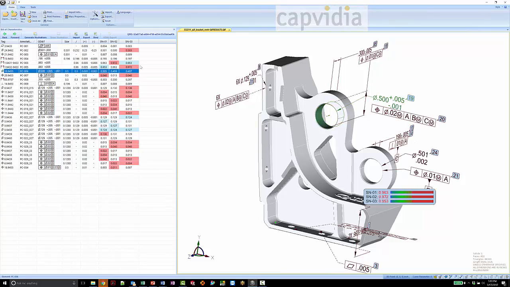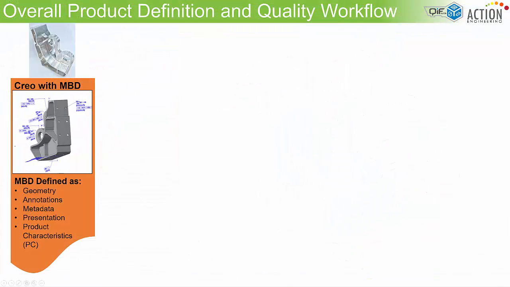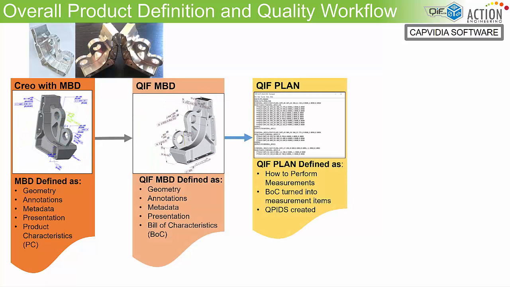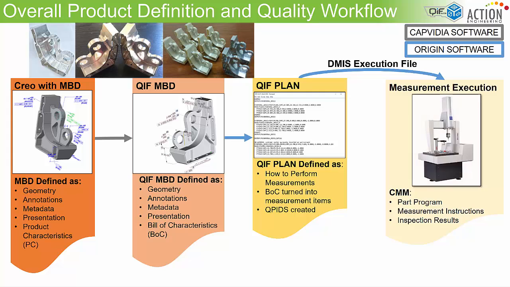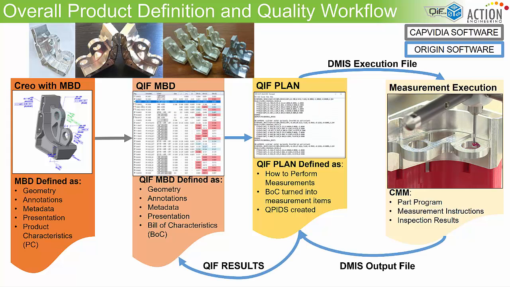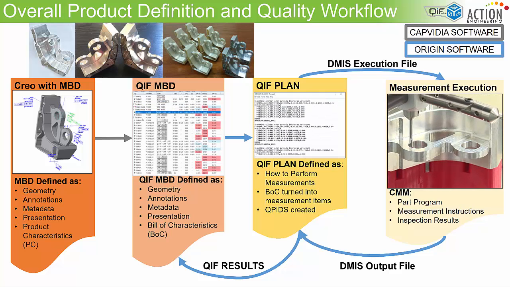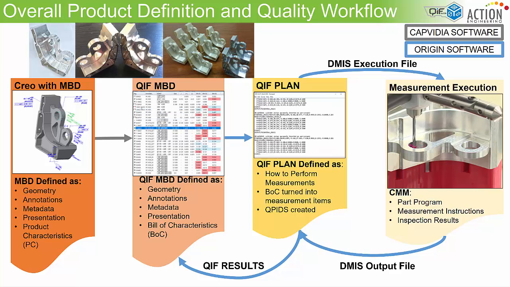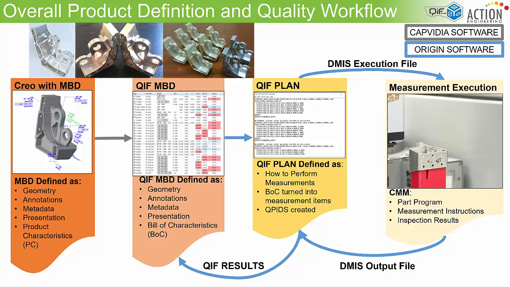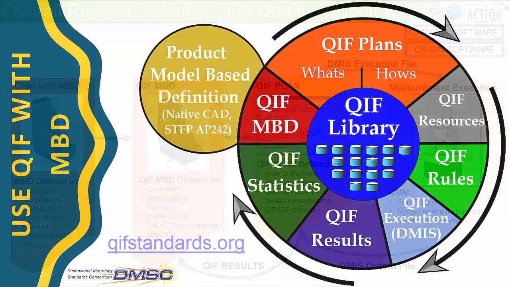By defining and executing a well-defined design-to-quality process, we can now automate using a QIF MBD model, QIF plan data, and a set of QIF measurement results. This digital data can be cross-referenced, analyzed, and visualized by a variety of software packages that support QIF. This workflow illustrates how QIF can help data flow from engineering to the quality organization and back to the design model in a highly automated and repeatable manner.